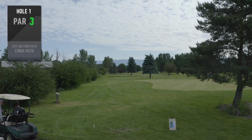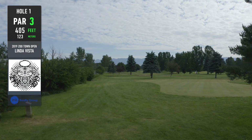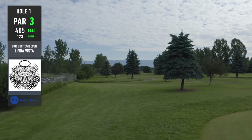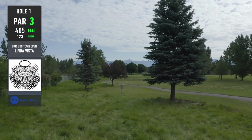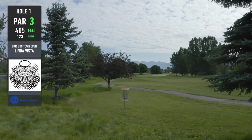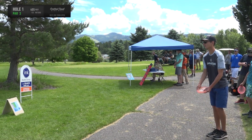There is your lead card, and we're on to hole one. Tell us about the danger here. Well, you can go out of bounds left over that fence that you see, and then right over the cart path. There's a little cart path we're flying over right now that's in bounds, but this basket's tucked up in there, so you see a lot of out of bounds shots for sure. Yeah, you really do. And at 405, it's a pretty good pump to start your day. There is that hyzer, but you always risk not coming back in bounds.